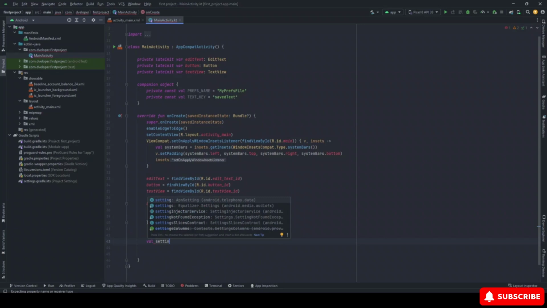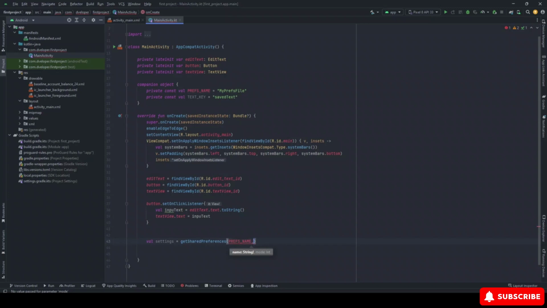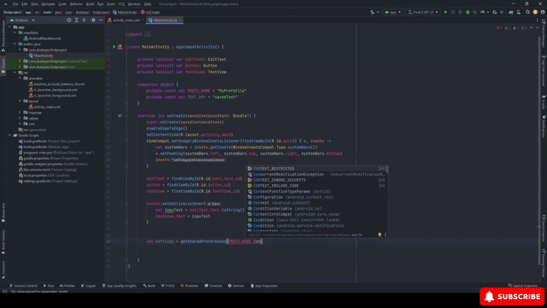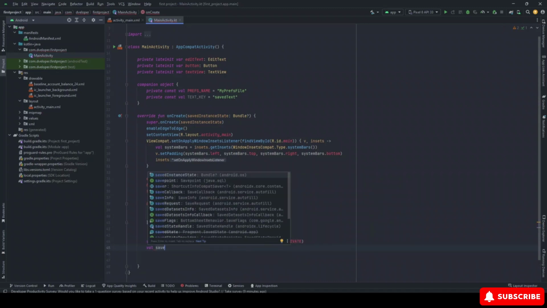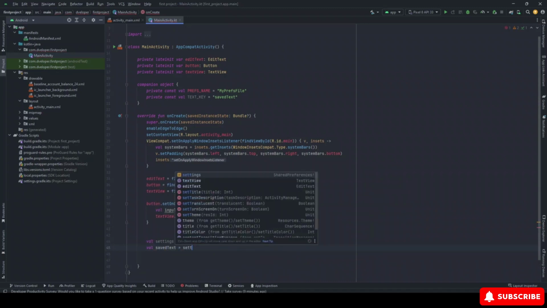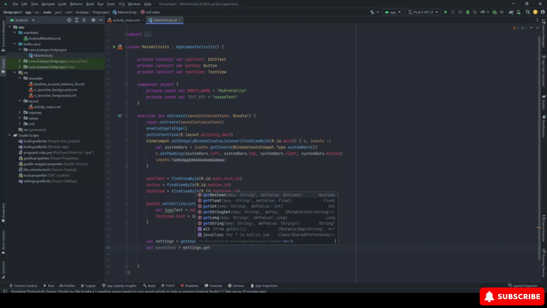Then we fetch the saved data from shared preferences using the getString method. We provide the key, text key, under which the text is stored. If no data is found under this key, an empty string is returned.